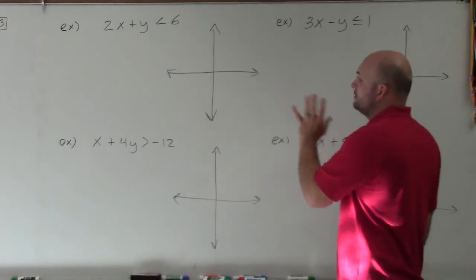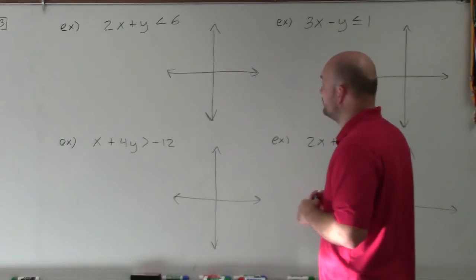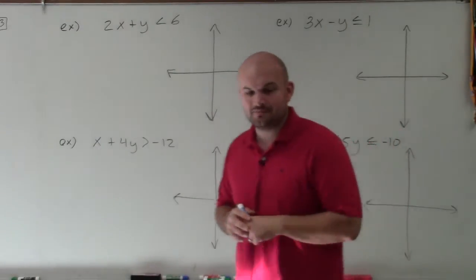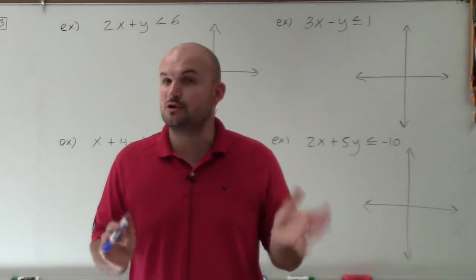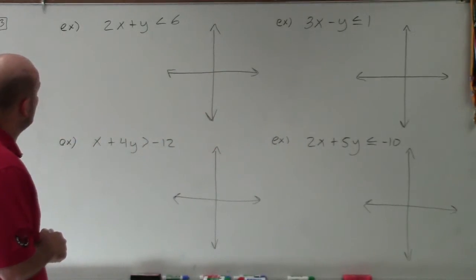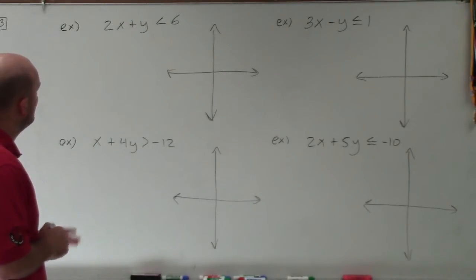Find the x and the y intercept by plugging in 0 for x and for y, and then solving for the other one. But I don't really like that method for this. I think the easiest thing to do is to know how to rewrite them in slope-intercept form and then plug them in. Maybe for the first problem I'll use the intercept method since it's not as much work, but for the rest of them, I'm going to get you used to solving for y in slope-intercept form.